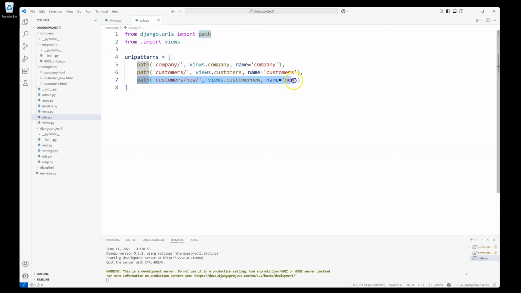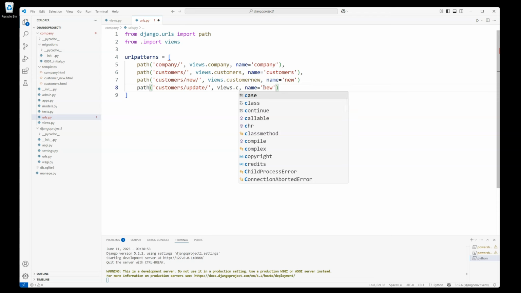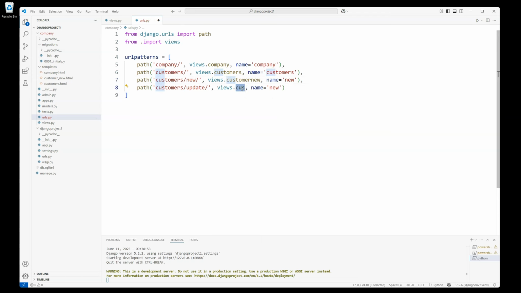So then I can just copy this previous one, and now instead of customers new, we need to have customer update like this, and then views dot customers update, which we find here in the list, and then name is update like this.